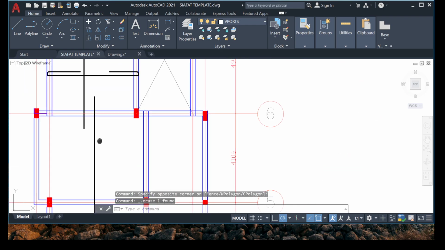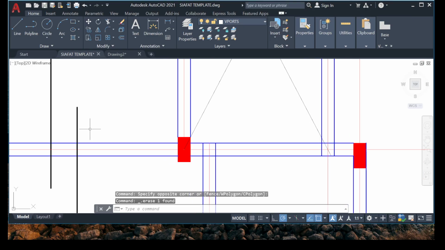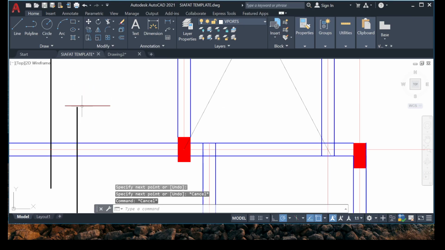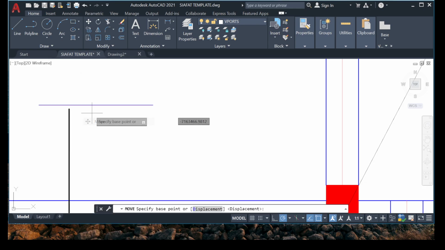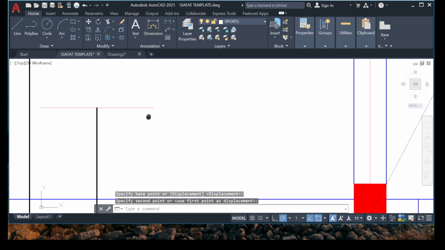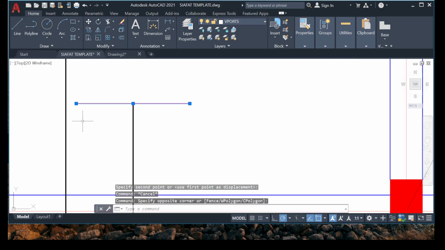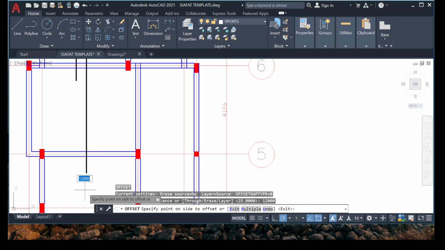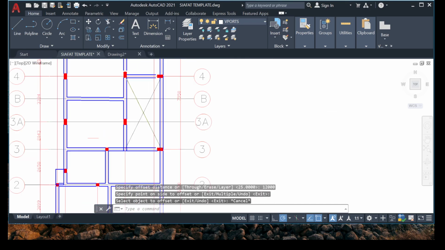So let's see what we have. Let's bring this out. Let's move this here. So you have 0, enter, because the reinforcement is 12 meter long. So let's see where we can get to.